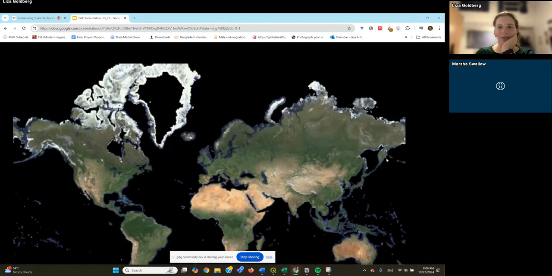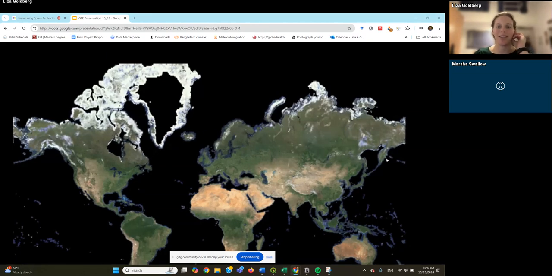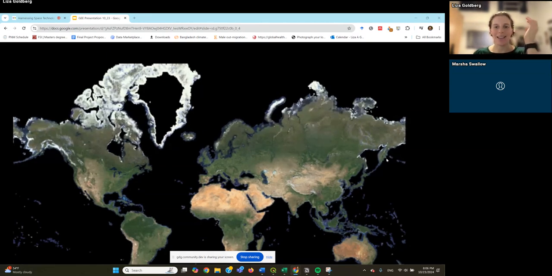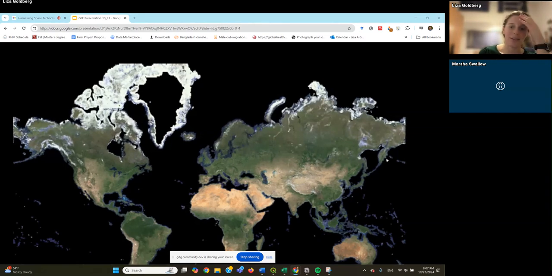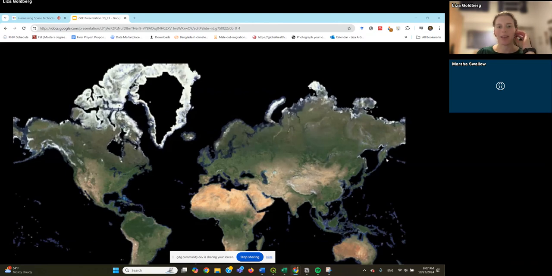And here's a quick global representation of some of these changes in sea ice that you can see in the Arctic over time, showing what it looks like, again, to create these global scale composites and time-lapse images that we can see.